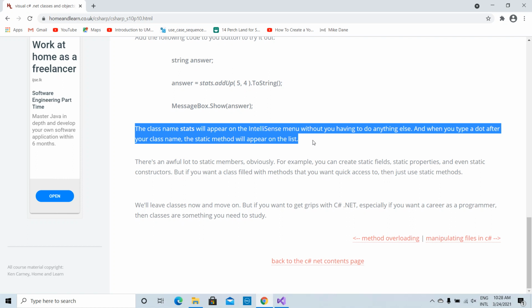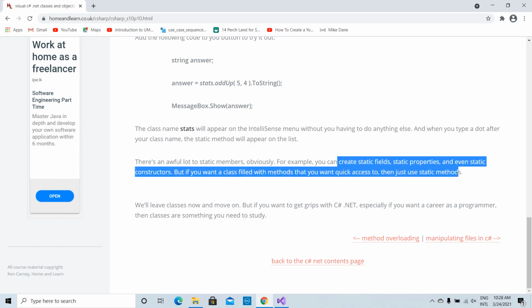And when you type a dot after your class name, the static method will appear on the list. There is an awful lot to static members, obviously. For example, you can create static fields, static properties, and even static constructors. But if you want a class with methods that you want quick access to, then just use static methods.